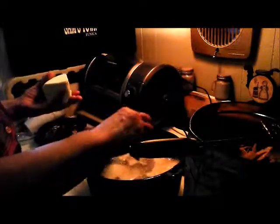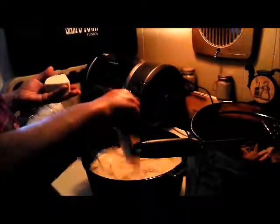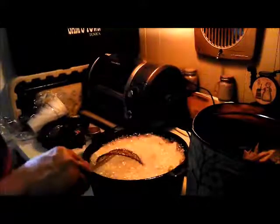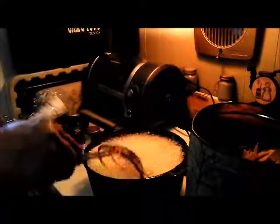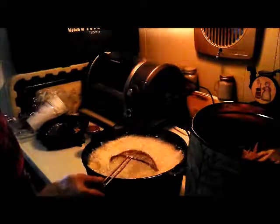Anyway, this is the last little group that I have, and just be careful and don't pop the grease up on your hand. I kind of just drop them in one at a time, spread them all around, and then, like I said, your grease is going to bubble up when you first put them in there. Uh-oh, almost dropped that one. And then I just take my little thingy here again and mix it around. And there we go. Just let that one cook. And like I said, that will be our last batch.